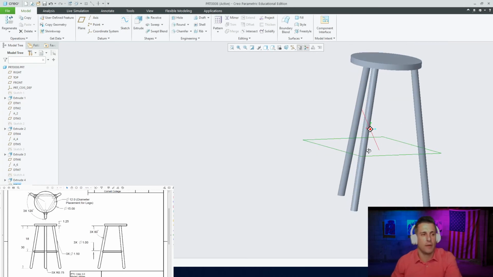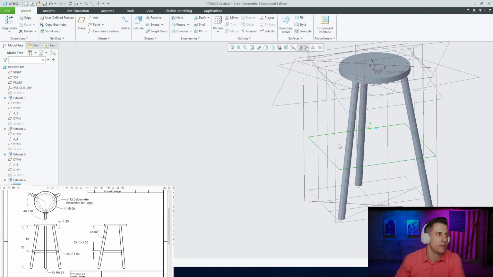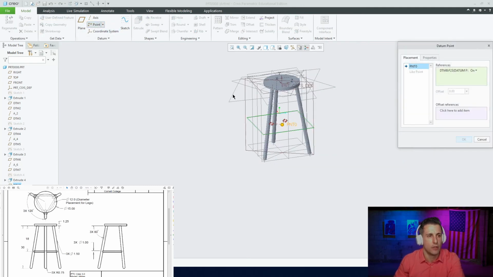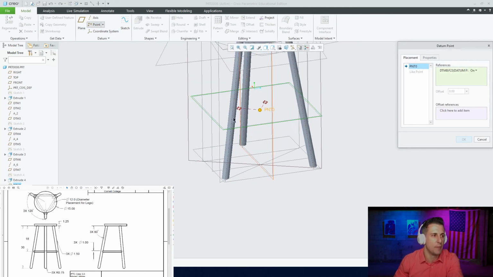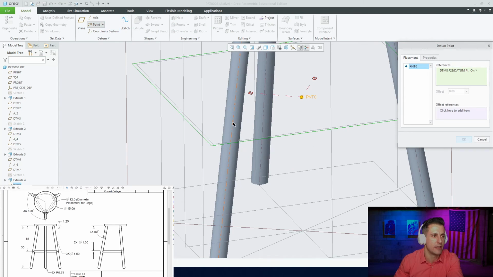And really, to create the spindles, we need to know the intersection of this plane and these axes here. So I'm going to create 3 points using the datum points. So the first point is at the intersection of this plane, and I'm going to hold down Control and select this axis.